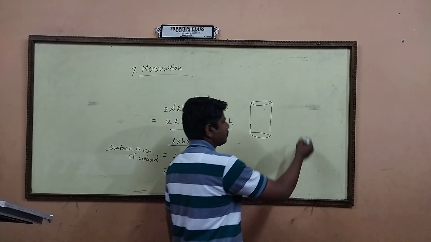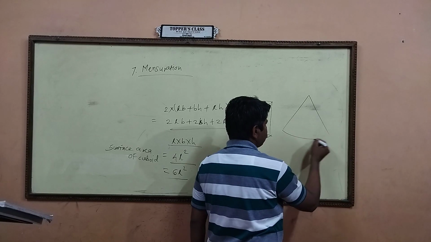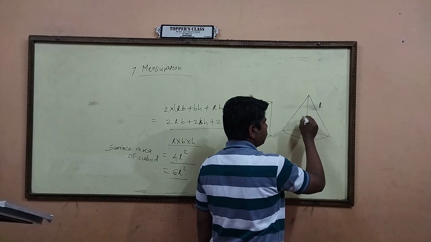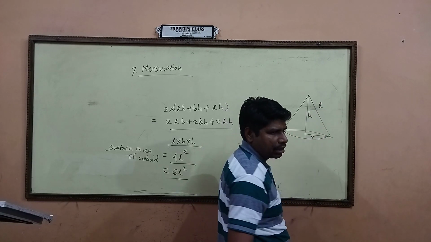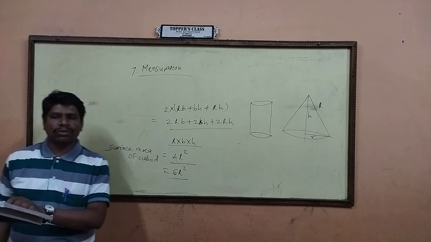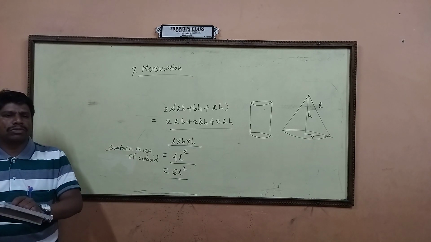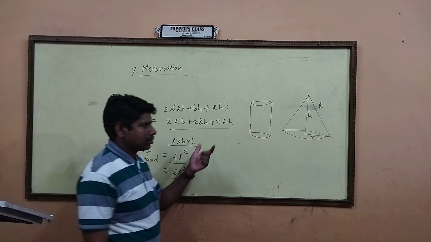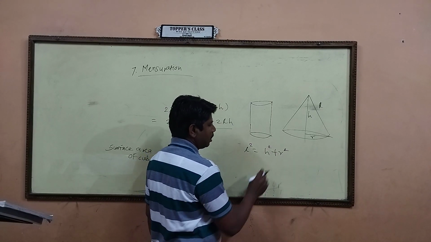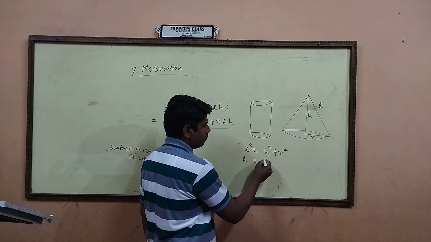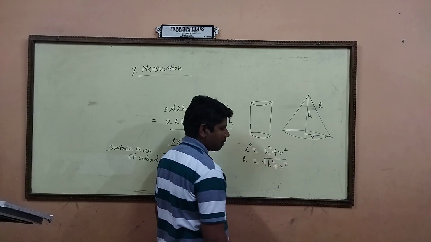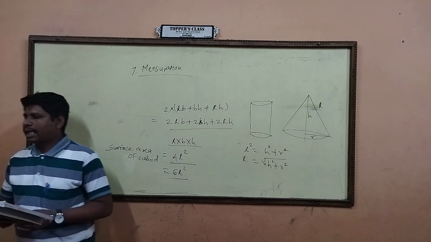So suppose you have taken this. See, your cone is just like this. You are getting the slant height here. This is your height. This is your radius. So here we have to use the Pythagoras theorem. Hypotenuse square is equal to one side square plus another side square. So here L square is equal to h square plus r square. But when we have to find just L, we have to take its square root, the square root of h square plus r square, and we will get the slant height.